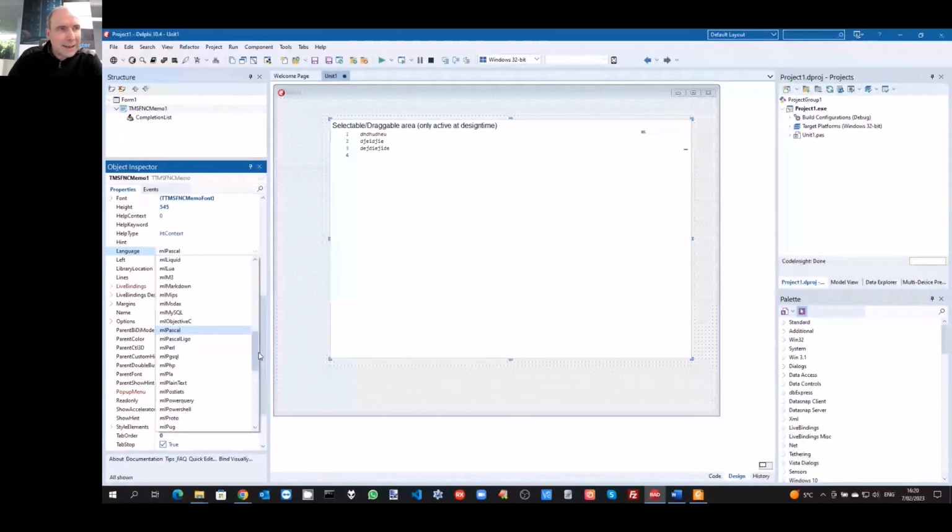As we are all Delphi developers, it's kind of obvious that the default value is the language Pascal. But as you can see, it has also highlighting, for example, for SQL, for JavaScript, for C#, TypeScript, XML. So plenty of languages to choose from here in this language property.